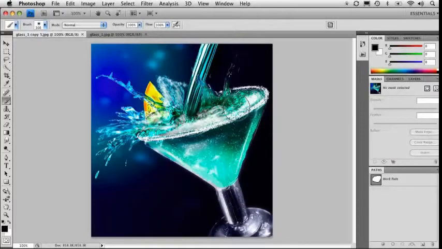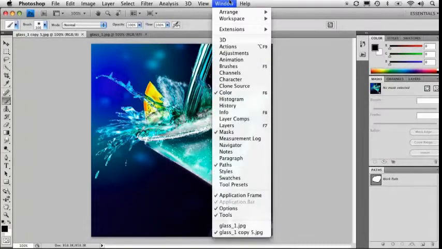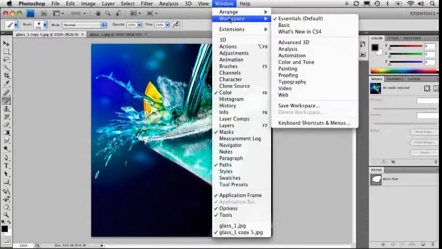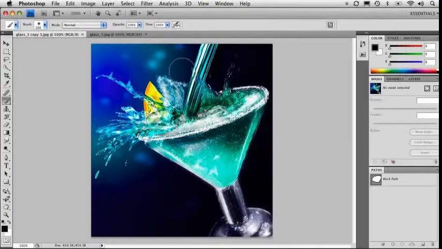Depending on what kind of work you do in Photoshop, you may be a photographer, you may be a 3D artist, you may be a video professional. Now, if you are, this is where the concept of workspaces comes into play. Now, what is a workspace? Well, if you go into the Window menu and you go into this menu right here, you see we've got Workspaces. A workspace is basically an arrangement of your interface.